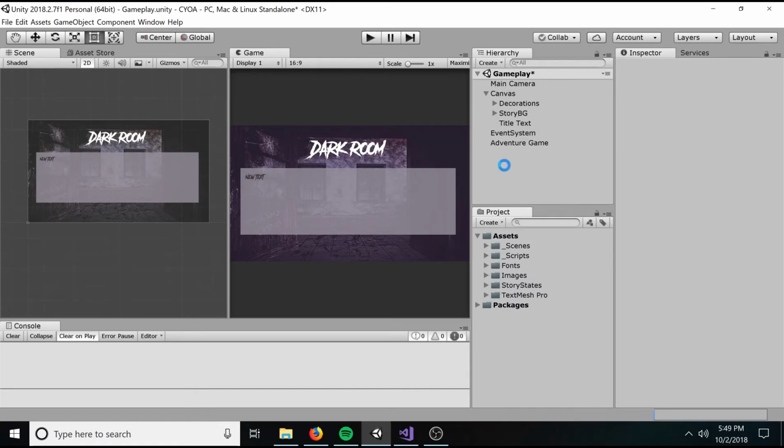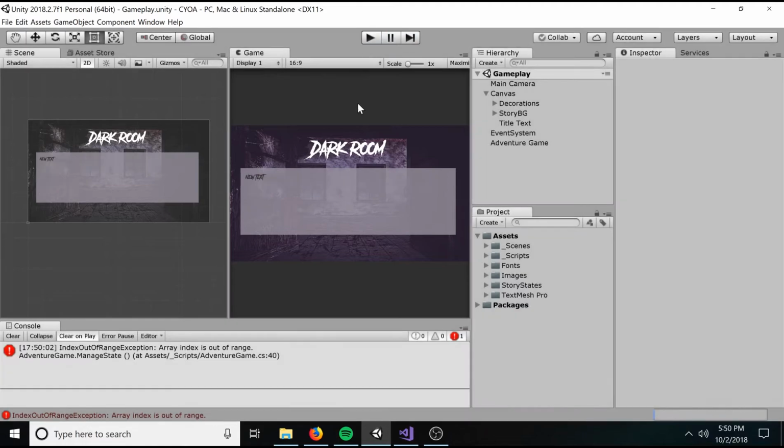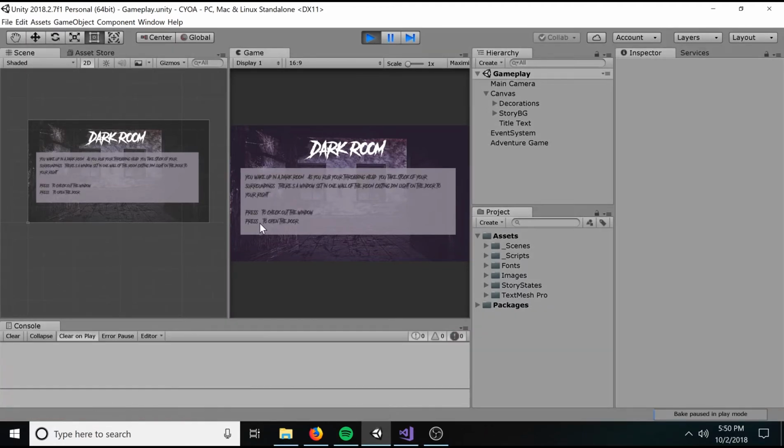Okay. So as you know, right now we're getting this error where whenever we play our game, if I push a button that is not an option, this happens. So I can't do this. And actually, I've already noticed a problem with my story text. I don't know if you noticed, but you'll have to make sure your text has numbers programmed into it. Mine apparently does not, so I'm going to have to add in a different text.